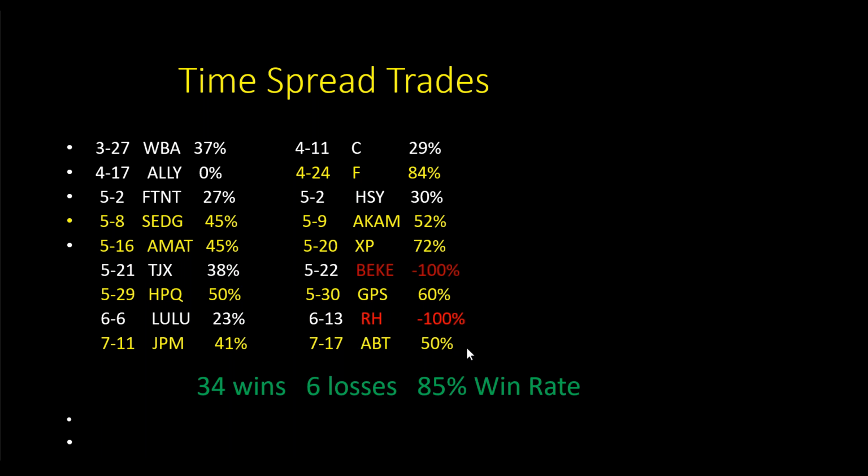A couple days ago, 50% on that. We had a couple of 100% losses here. This is typically what happens if the stock has something that causes it to go way outside the range that the market makers expected. If a stock's expected to move 15% and it moves 50%, then it's very difficult to recover from that. But there's not very many of those typically.